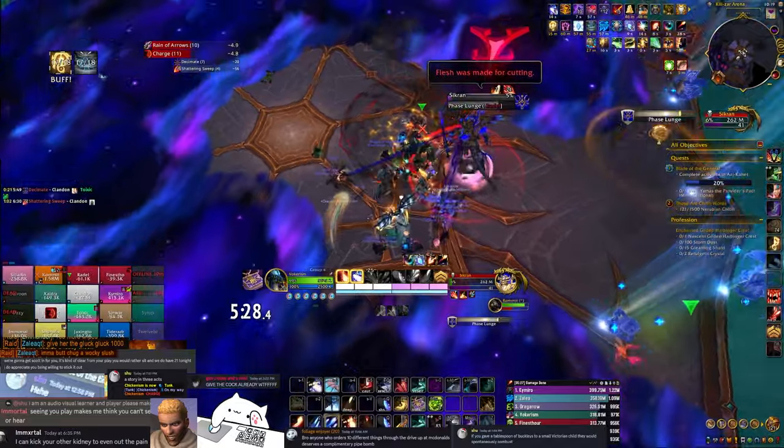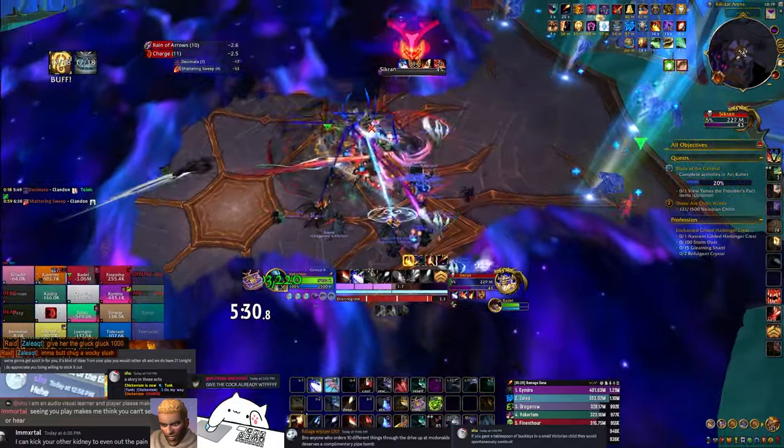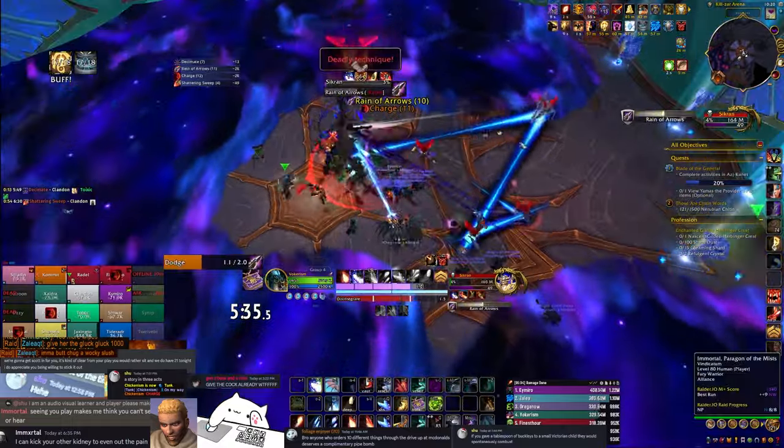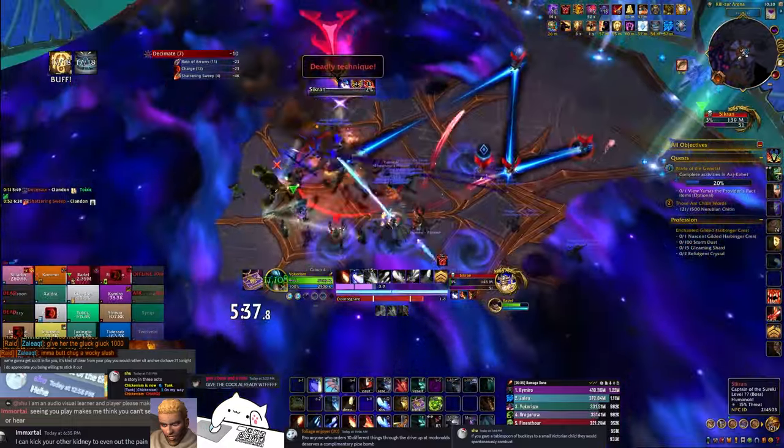Easy, very easy. Do not stack up here. That's the only way we lose. He's 5%. Do not stack up. Get away. Yeah. Also, don't be between the boss and them. Be away from the boss and them.